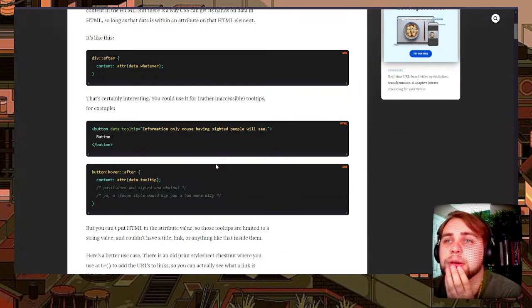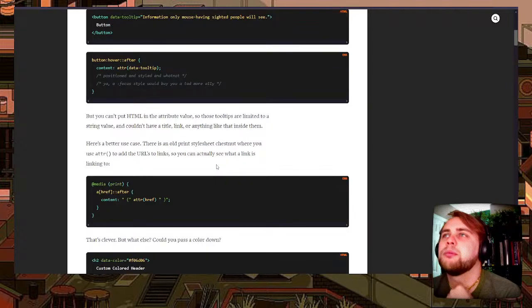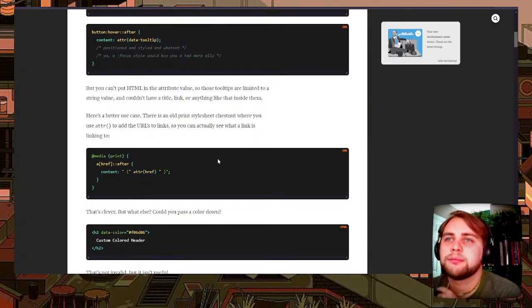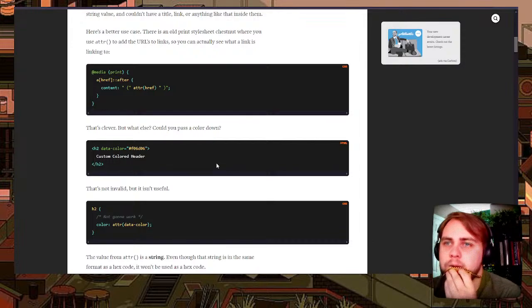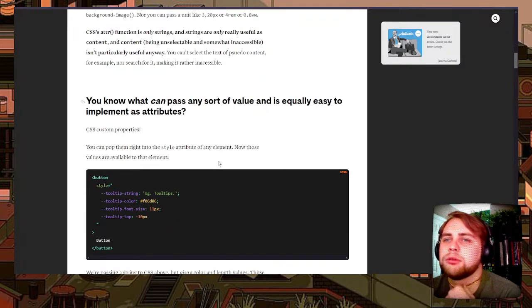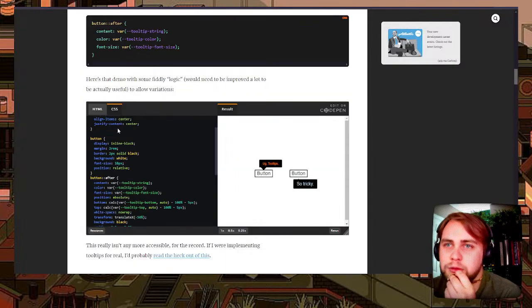That'd be cool. And a cool tip: custom data tooltip. Hey, that's what we want, right? It's gonna print that content. Cool. Custom header color, data color variables.